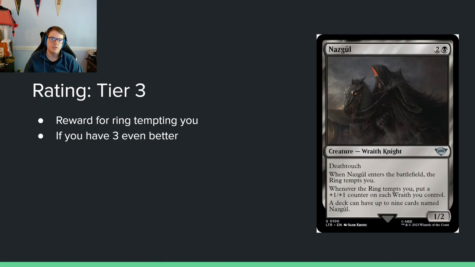Nazgul. Two and a black for a 1/2 Death Touch. When it enters the battlefield, the ring tempts you. Whenever the ring tempts you, put a +1/+1 counter on each wraith you control. So it's basically a 2/3 Death Touch for 3, which is fine.